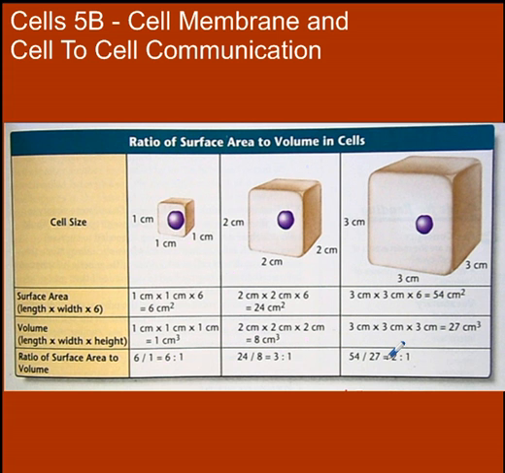What's going to happen is that the inner parts of the cell are not going to get the oxygen they need. They're not going to be able to get rid of their waste, and that limits how big the cell can get. Because the cell does not have complex transport systems for oxygen and waste and food and things like that, it's just relying on diffusion. The cell has to remain very, very small. So it's the cell membrane which is limiting the size of the cell.